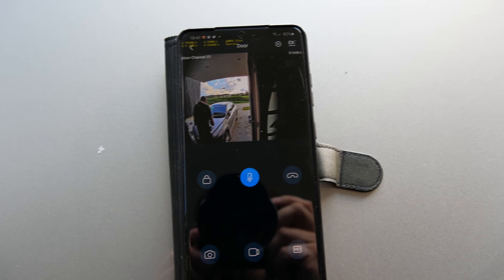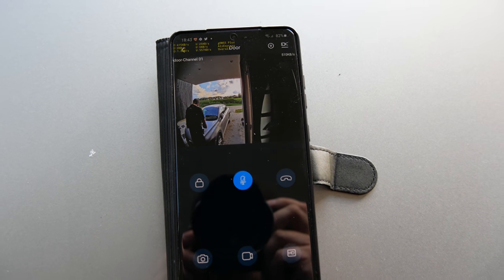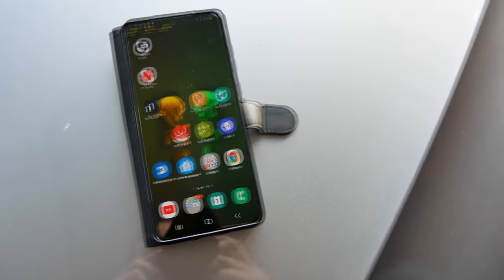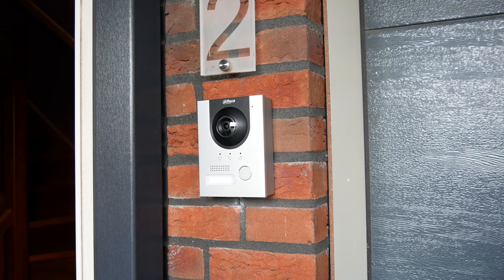Okay. So, yeah, that all works perfectly. Awesome. That's working great.